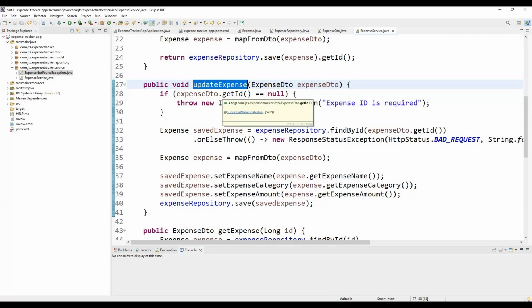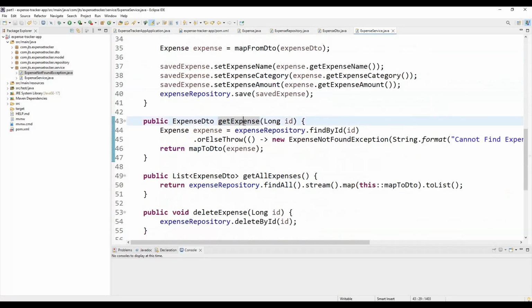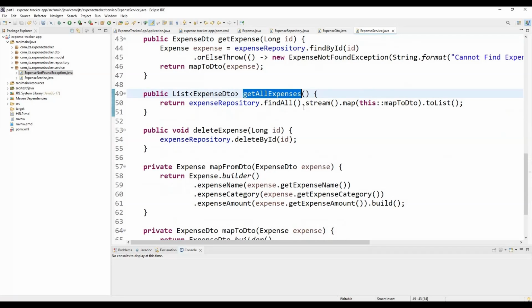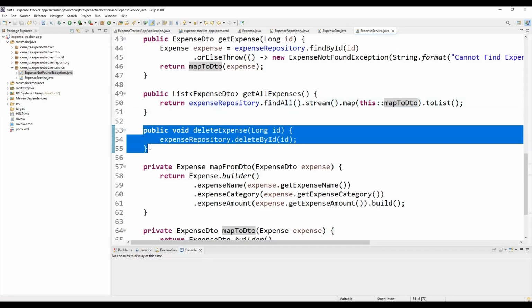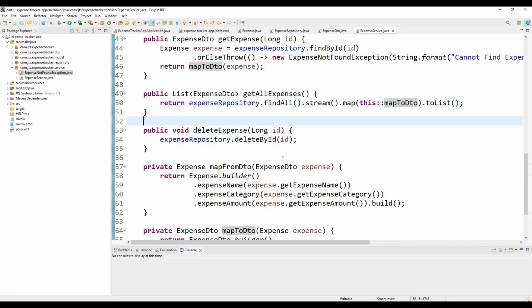Once the ID is valid, the data will be updated in the backend for the respective ID. Next we are fetching expenses by ID. Next, get all the expenses: whatever expenses are available will be fetched and converted from the expense entity to the DTO. And the last one is delete expense by ID. Next, we will create the controller.